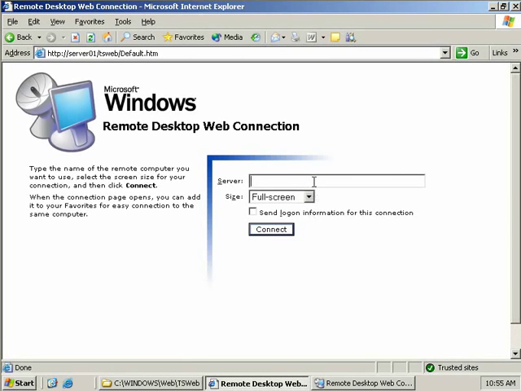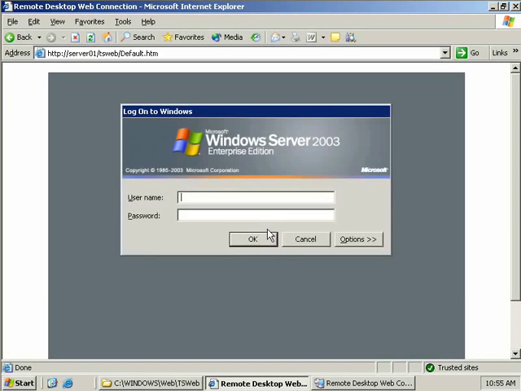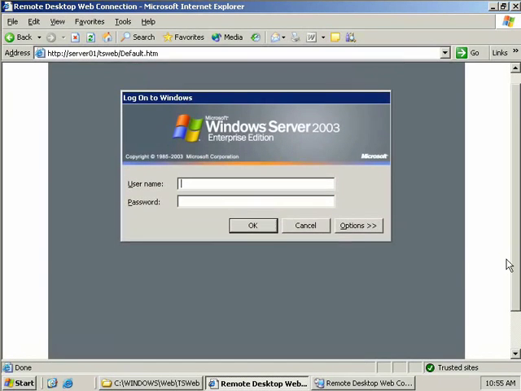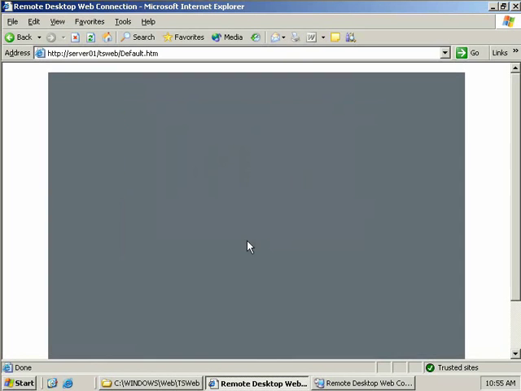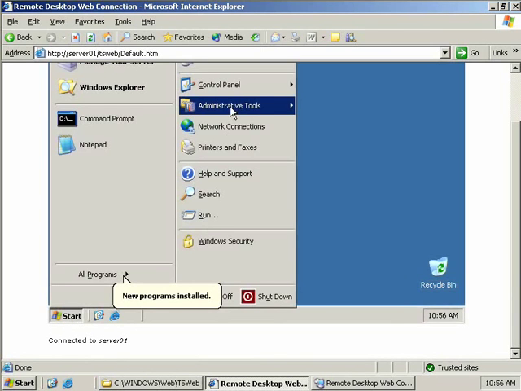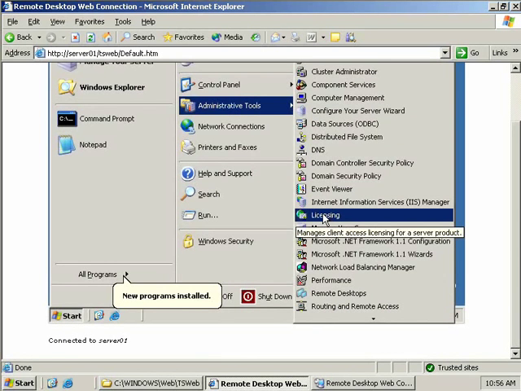Okay, I'll hit cancel on this, and this time I'll type in Server01 again, and we'll make it a little smaller so we can see it a bit better. We'll click on connect, and there you go, you can certainly see that we are connected to our remote server via a web page. I'm just going to punch in our administrator details here and our password. I'll spell administrator correctly as well. Okay, and here you can see us logged into our remote server via a web page, and you can certainly do everything you would do as if you were sitting at the console.